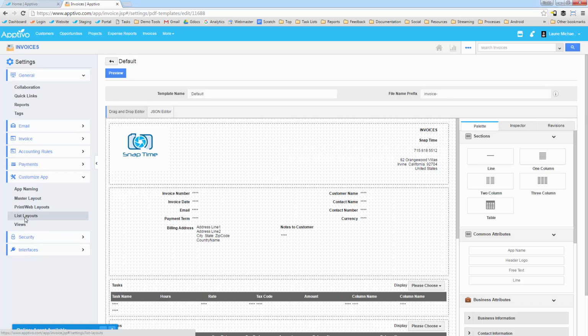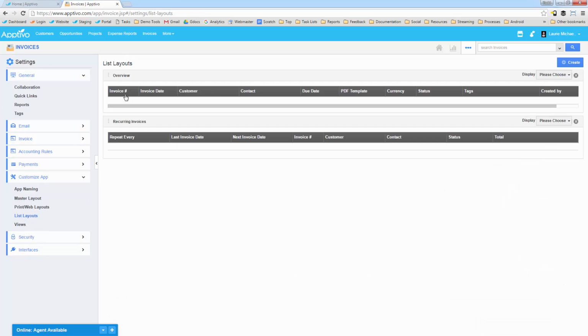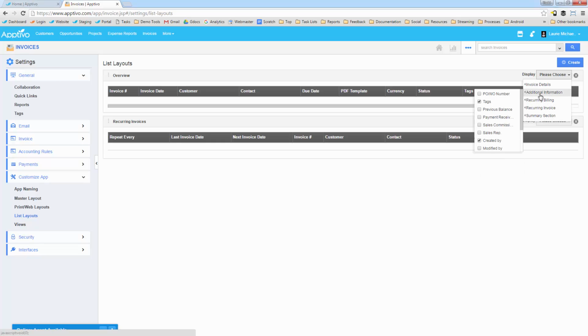And the last thing I want to show you is list layouts and views. So what you have is a standard set of columns that are displayed whenever you're browsing a list of invoices. By default, it'll look pretty good. But let's take that invoice type example. In this business, invoice type is really important. So what I can do is remove all these fields and make it show only what I think is important. So I'm going to remove created by and all this stuff.